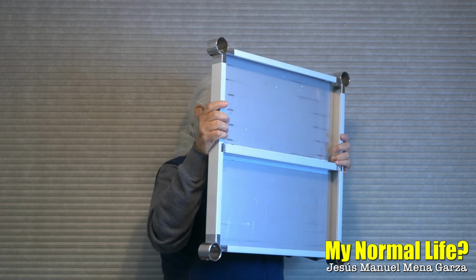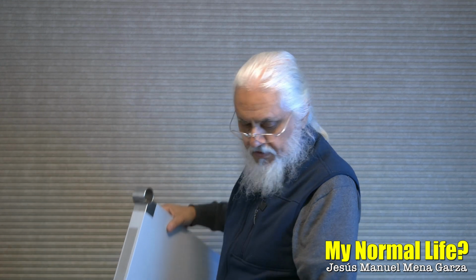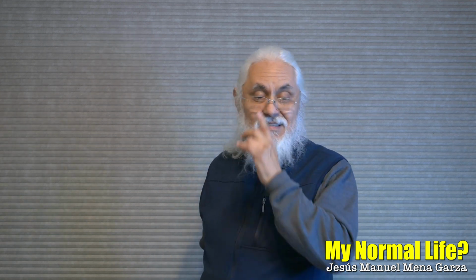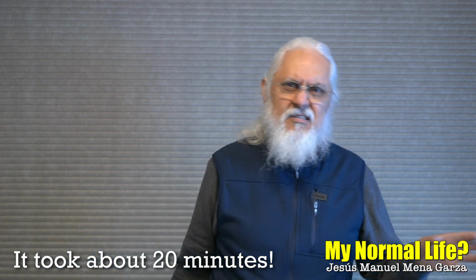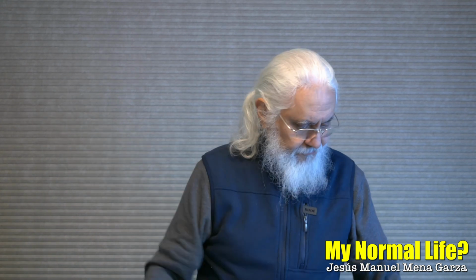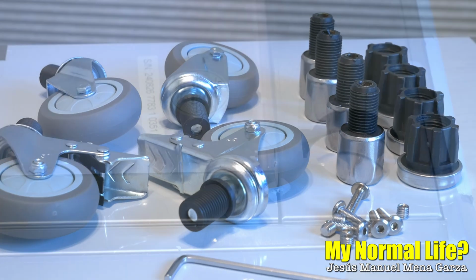Here's the back side. And there's another bunch of stuff under here. I'm not going to open it up. I'm going to show you it after I construct it. It should take about, for this old guy, maybe a half hour? Hour? I'll tell you once I have it constructed. Let's get started. There's the hex key. 4 wheels, 4, if you decide not to use the wheels, the ends of the table, etc., etc.